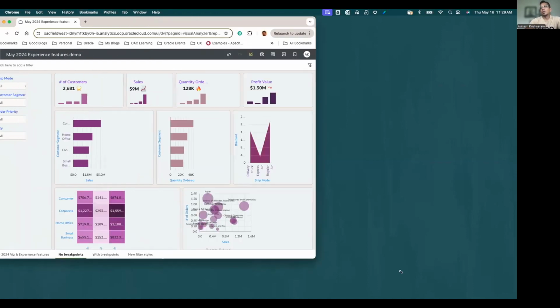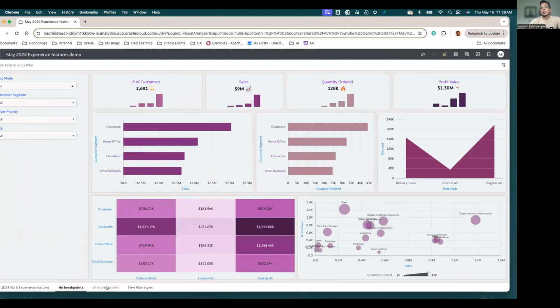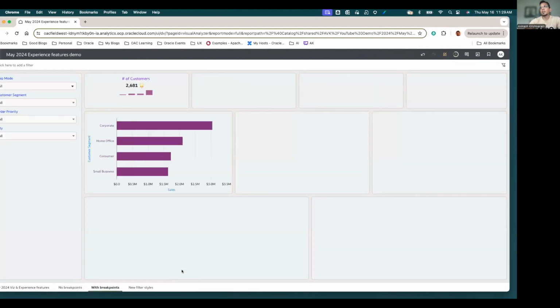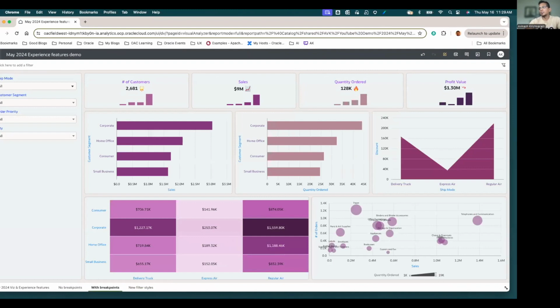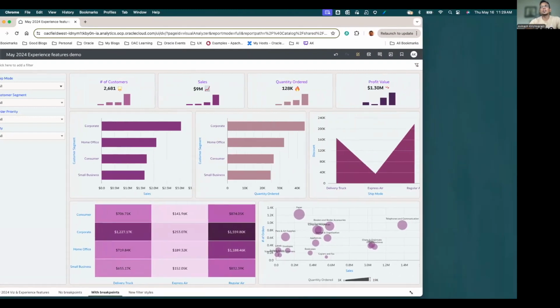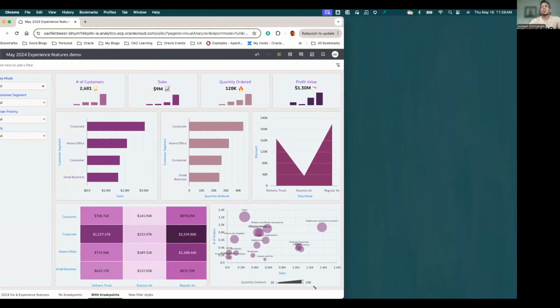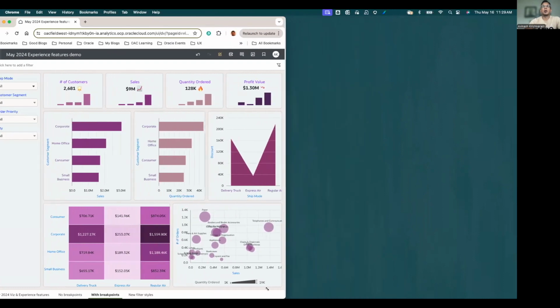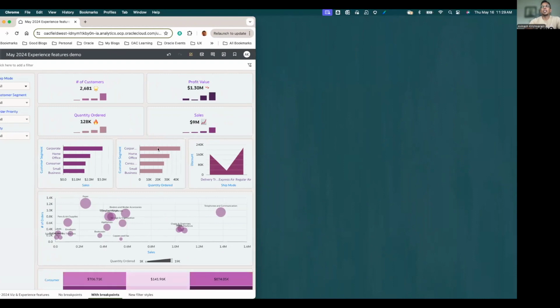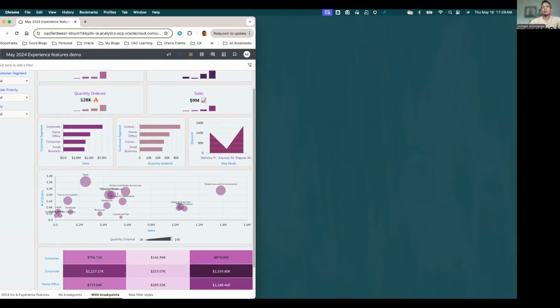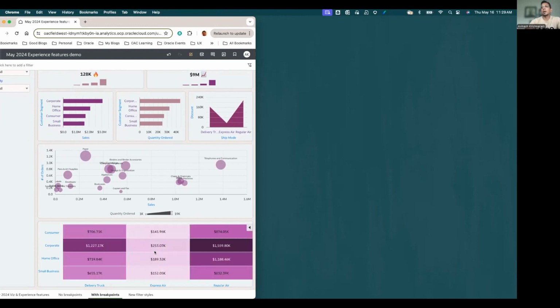Now let me resize it back. Let's go to the with breakpoint canvas. In this canvas, notice that as I start to resize, at certain screen size resolutions, the top tile section changes from a single 4-column layout to a 2x2 matrix style layout. And then the visualizations, the bar and the area, are still in a single column, but the scatter and the heat map are now stacked.